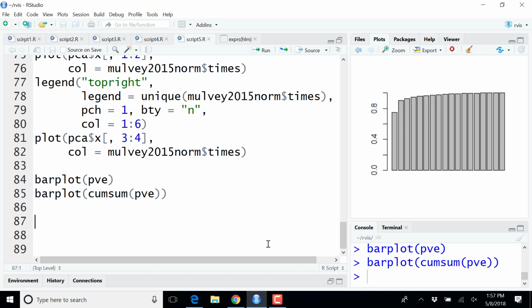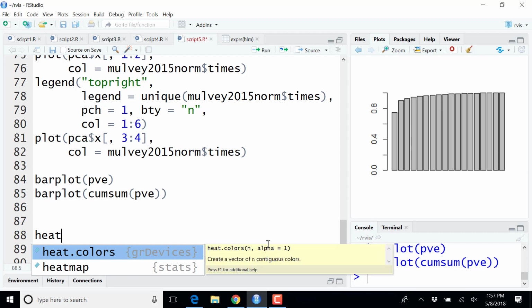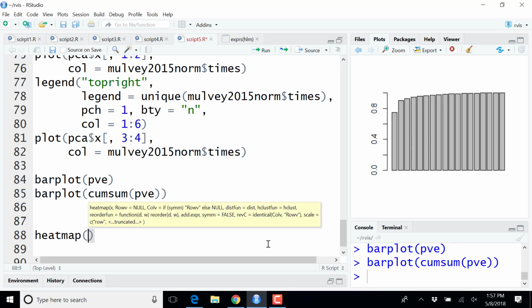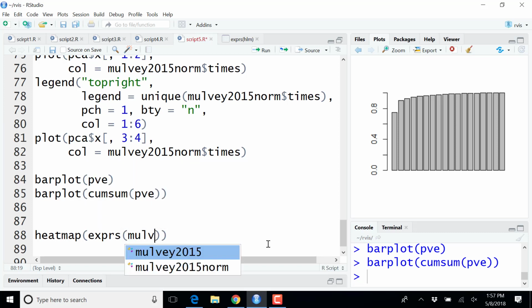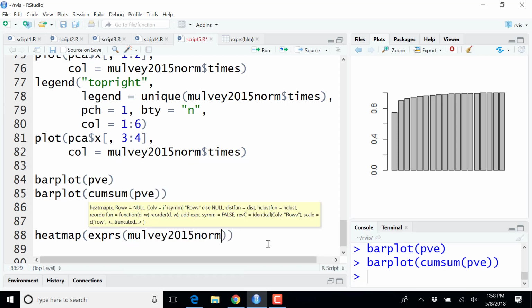Okay. And so the last type of plots that can be used to visualize high-dimensional data are heat maps. If we want to produce heat maps, there is a function in R called heatmap to do that. So let me produce one heat map of the MOLVI data that we start to know now.